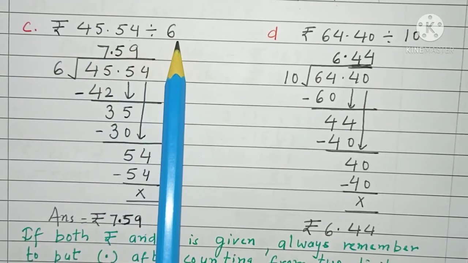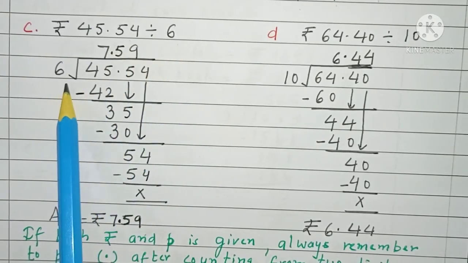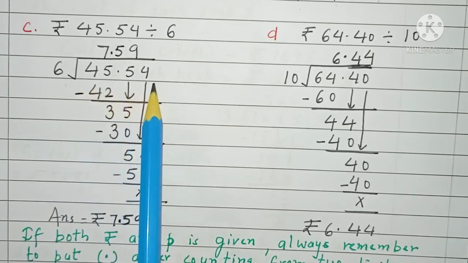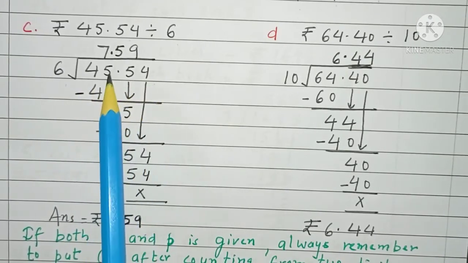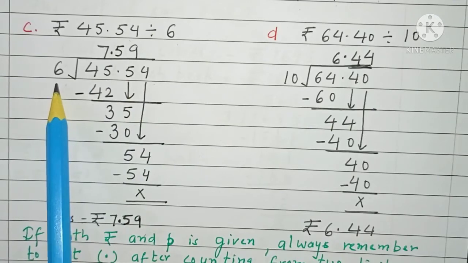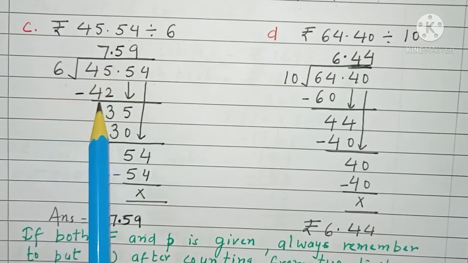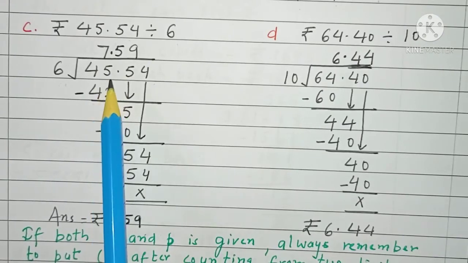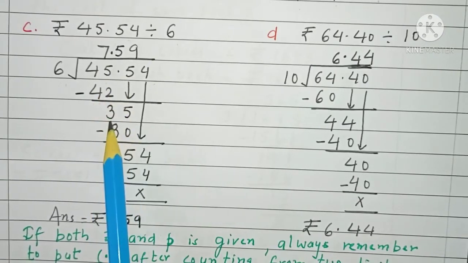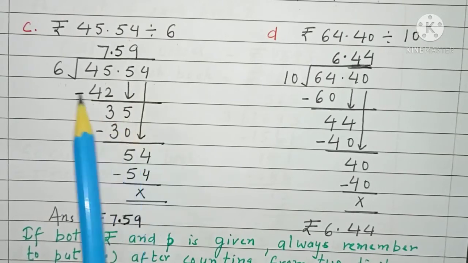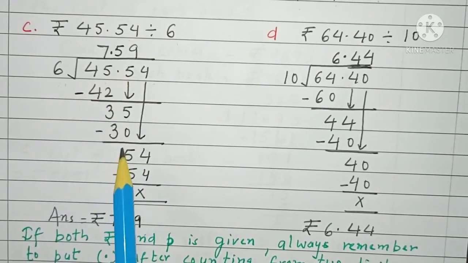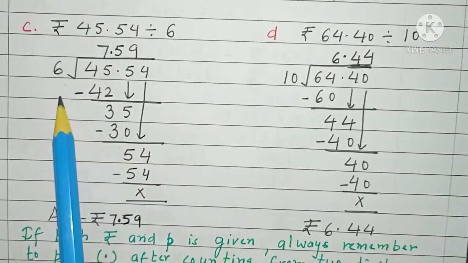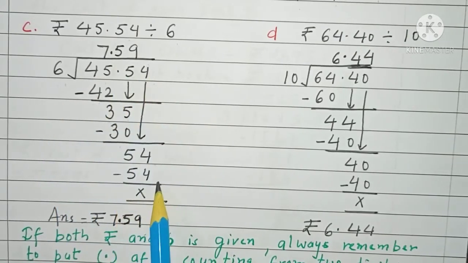Now, we need to divide rupees 45.54 by 6. Making the division sum, it is rupees 45.54. So first of all, look for 45 in the table of 6. It is 6 7s are 42 because 45 doesn't come in the table of 6. So 45 minus 42 is 3. Putting down 5 now, it is 6 5s are 30. Again, putting down 4 now, 6 9s are 54.